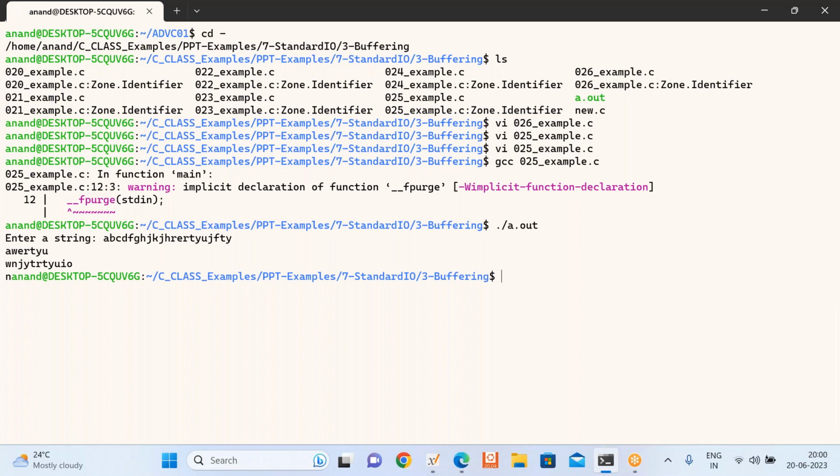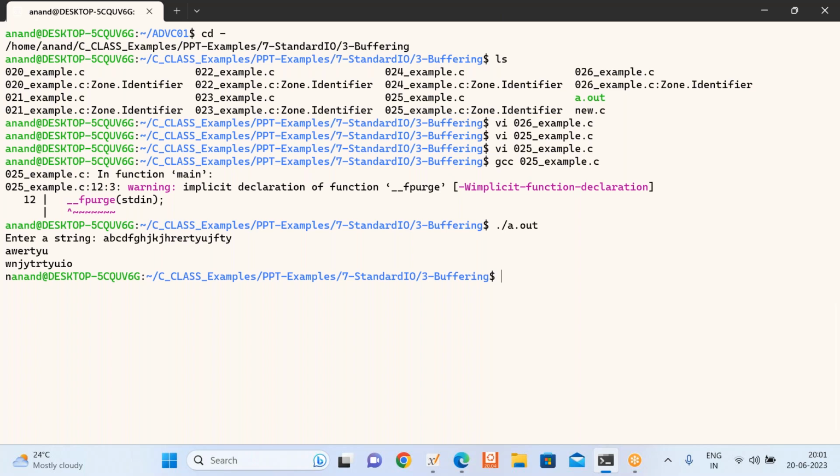After that, you are calling the printf function. Because of that, what will happen? N is going to be stored in the output buffer. Now what you are doing? You are going to check the condition. In the condition you are checking n is not equal to n. The condition becomes false, so your program will be terminated. And because of normal program termination, n will be printed on the screen.